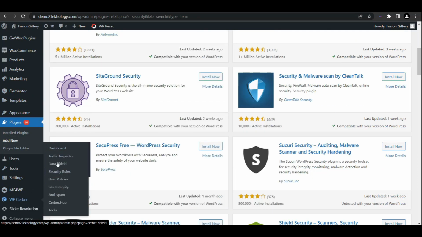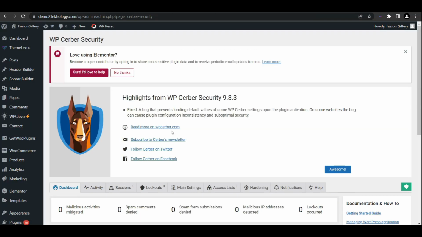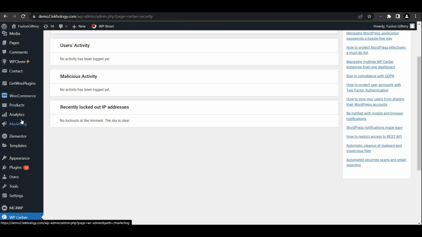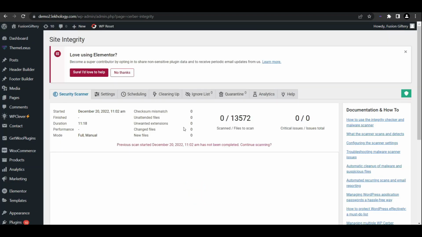I'm going to use WP Server. I will give the link of the paid plugin in the description. If you wish, you can download this for scanning and security, and it is recommended to remove this plugin instantly after the work is done and stay with the free version later.